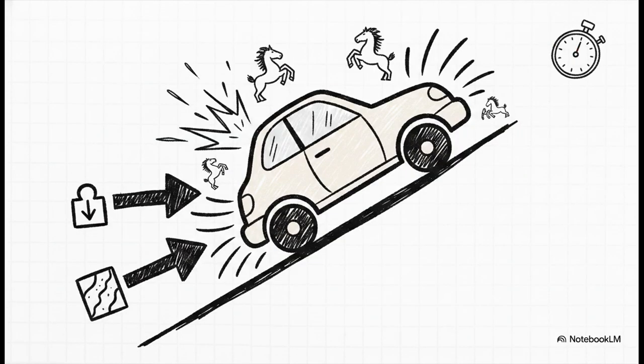So, moving a heavy vehicle against gravity and friction at a steady speed demands a tremendous and constant rate of work. Consider a 1,400 kilogram car driving up a steep 10-degree hill at 80 kilometers per hour. The engine is constantly fighting gravity, pulling it backward, and friction dragging its tires. To maintain that steady speed, to do that massive amount of work every single second, the engine has to output nearly 68,000 watts. That's about 91 horsepower just to keep going. It's this perfect, real-world synthesis of force, velocity, and time.